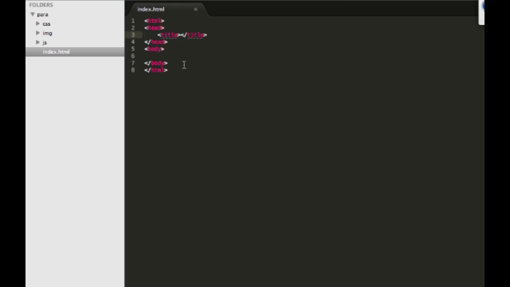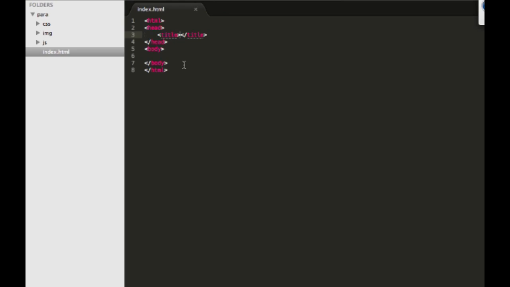The next one will be waypoints. Waypoints.js allows you to fire off certain functions and make things happen when you scroll down to a certain point of the page. We're going to be using this to set up buttons, for instance, that can scroll down to the next slide in our parallax page rather than just scrolling down. Also, we can use it to highlight what section is active on our navigation as we scroll along the page. The last one we're going to be doing is jQuery Easing, and this will just create a nice fluid motion when we click the buttons as it progresses through the slides.